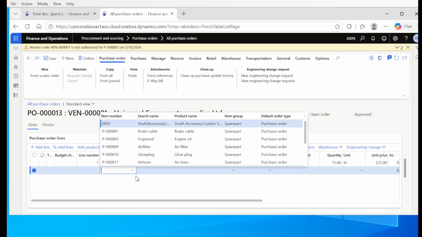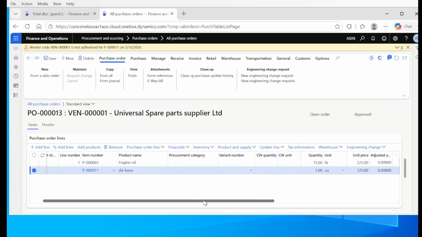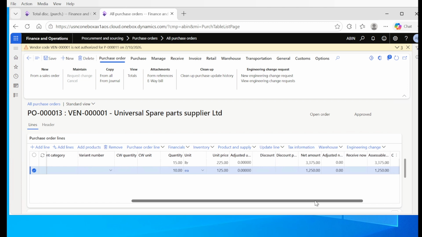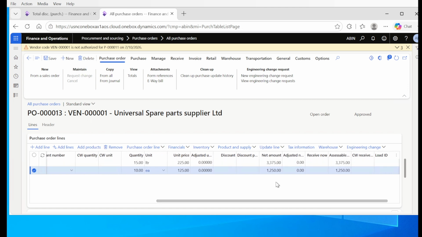Let me add this. Now the quantity here, I'm going to add 10. So this is my total value of the PO. It is 4,625.